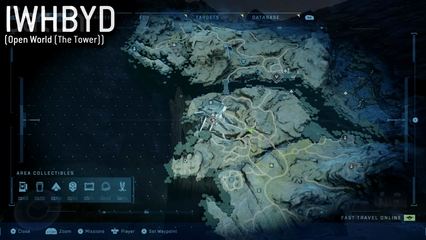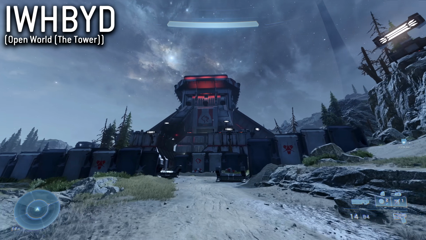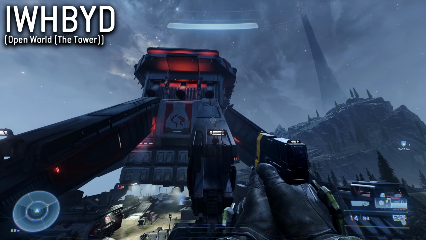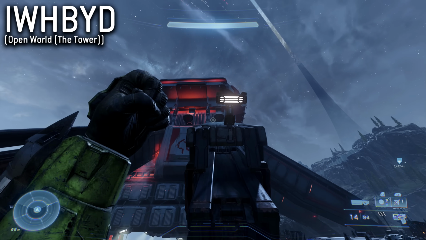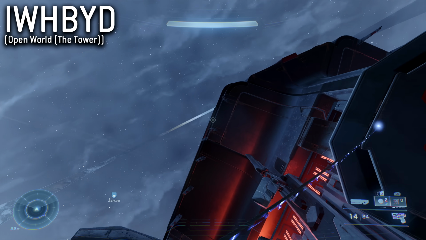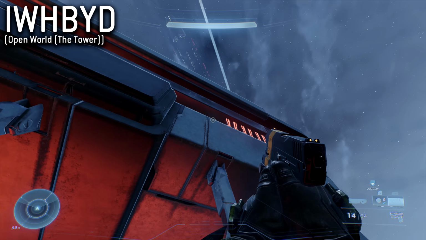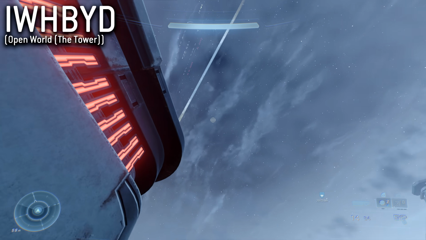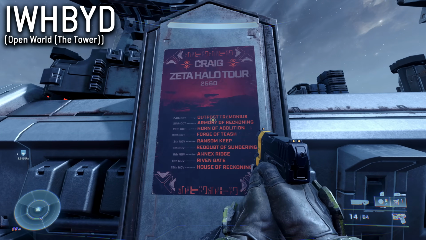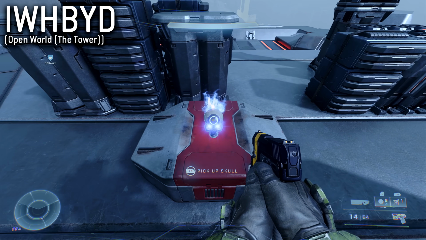I Would Have Been Your Daddy requires some climbing, so come to the tower on the far western edge of the map, equip your grapple shot, and get ready to climb this monstrous structure. The easiest way up that I found was to grapple onto this strut, run to the top, grapple swing up off this platform, then grapple the underhang of the roof and use the momentum to swing yourself up. In the center of this roof is a bunch of boxes, the Craig Zeta Halo Tour list, and behind it, the I Would Have Been Your Daddy skull.